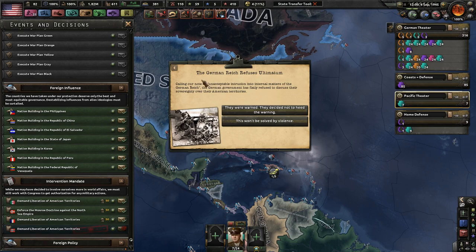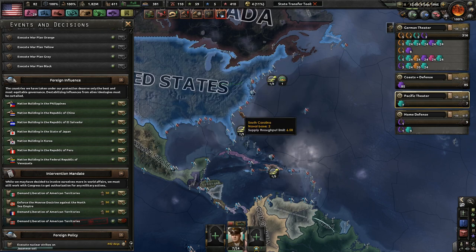Well, let's see. German Reich refuses ultimatum, calling our note an unacceptable intrusion into internal matters of the German Reich. The German government has flatly refused to discuss their sovereignty over their American territories. They've been warned. Oh, God.